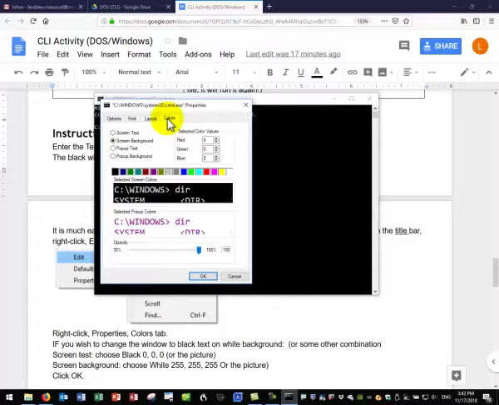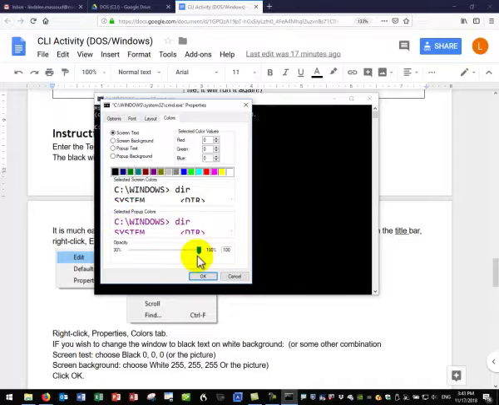And then here's the next trick: on the screen background, I'm going to make it white. Notice the RGB colors over here if you know about such things yet. That's 255, 255, 255. And the screen text I'll make black then. You could make it another color. There is also another color for pop-up colors, and I could choose that if I wanted. And then I'll click OK.